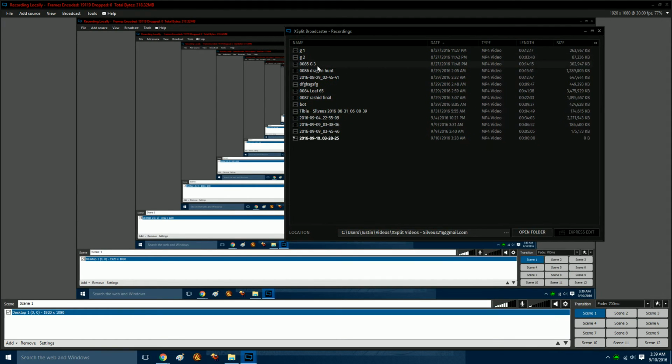The only other thing here really worth pointing out is the My Recordings, and this gives me a list of all the recordings and things like that. Don't want to delete that actually. Or no, I do want to delete that one. So yeah, we can delete them like that. When I make them, you can actually see I've got a couple of things here. When I make a video through XSplit Broadcaster, this is what they show up as.